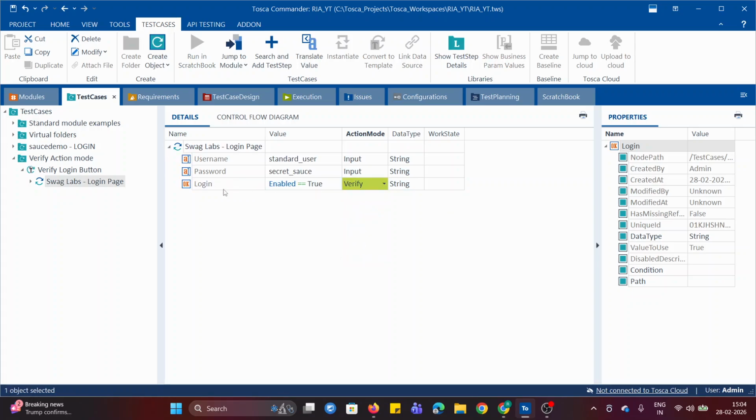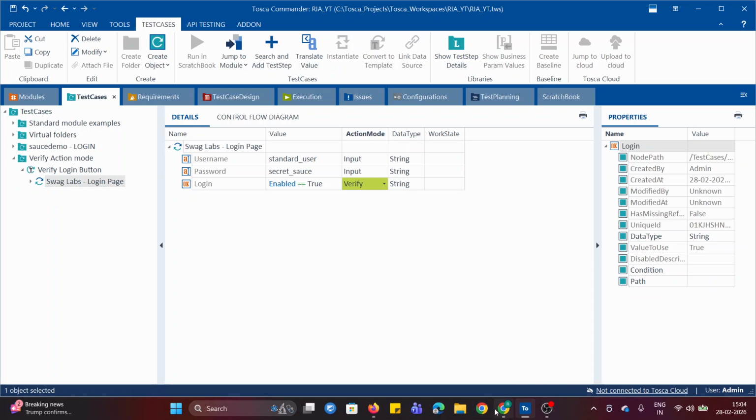Okay. So now what Tosca is generally doing here, we are telling the tool: please enter the username, enter the password, and then verify if this button is enabled or not. So it should show in my result that enabled is true.